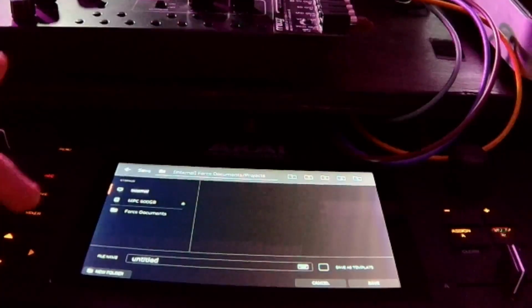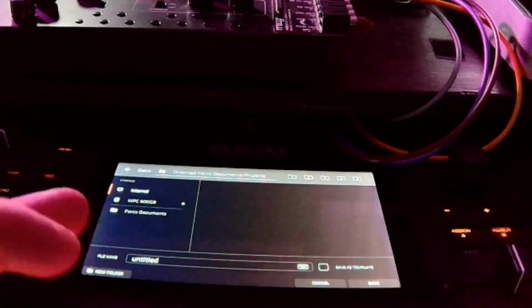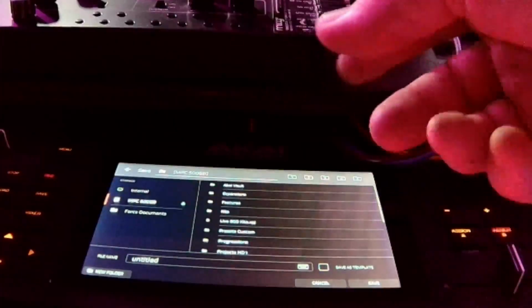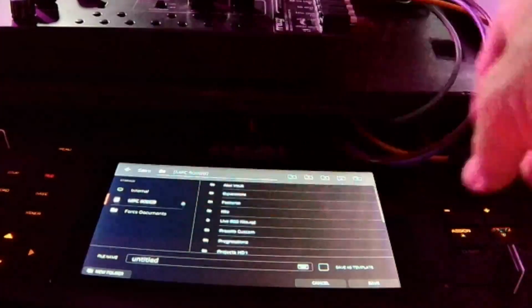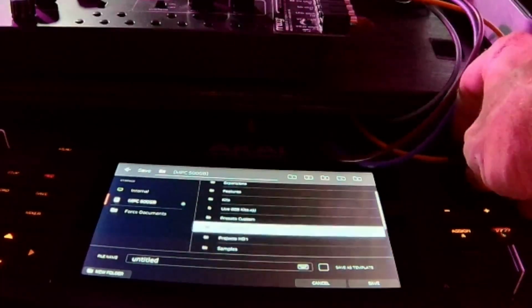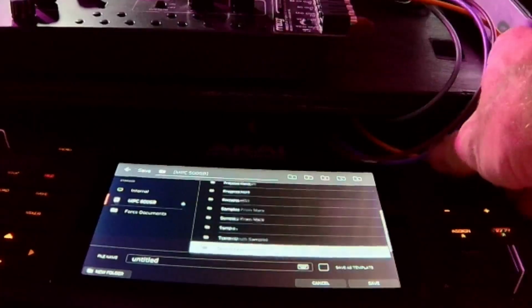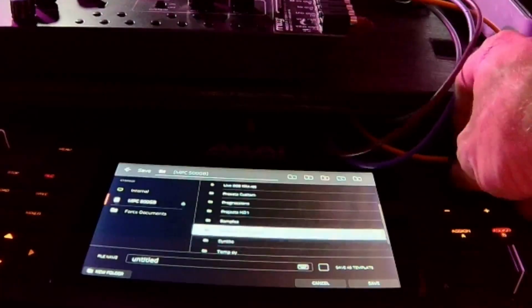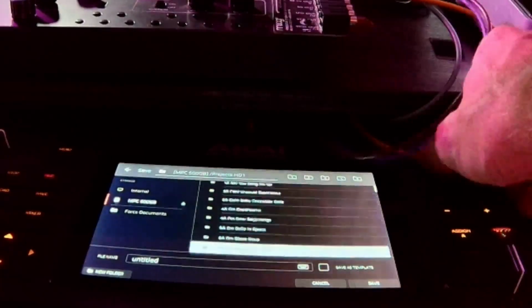You should have all installed a hard drive inside of your Force and then named it with a format before you did that, and then done all of your foldering in here. So I've got all of my expansions, some kits, progressions, all the folders that they have, plus ones that I want, my samples folder. But here's projects.